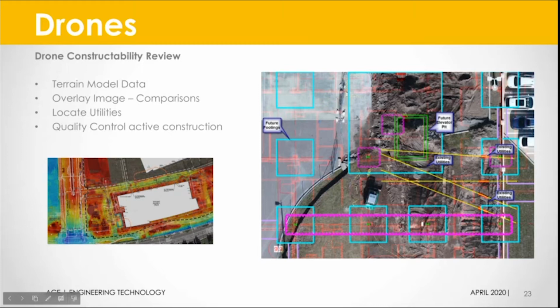It's quality control for active construction. You can see, okay, this is where we're at, this is where we should be, is this footing in the right place, here's the future location of an elevator pit, here's some utilities, things like that. So it helps us get ahead of any potential problems that may happen in case we are noticing that maybe things aren't being installed in quite the right spot, or if we're seeing utilities underground that maybe weren't taken into account during the design process, or we're in a slightly different location than expected. So this helps save time and money on the front end as well.